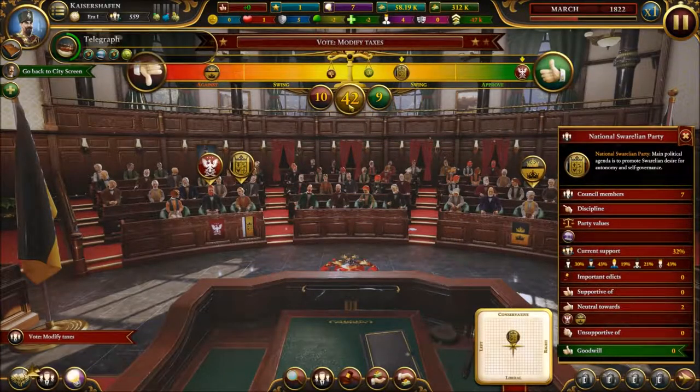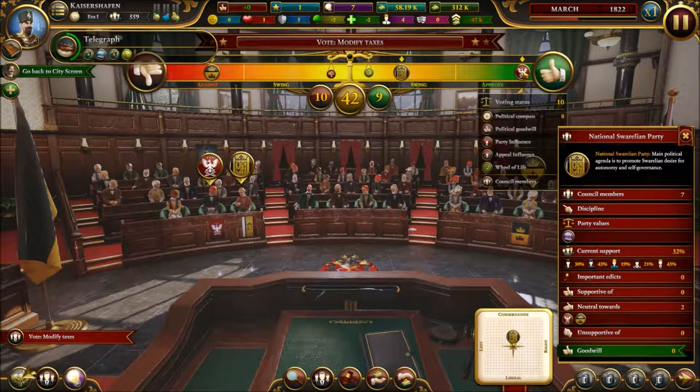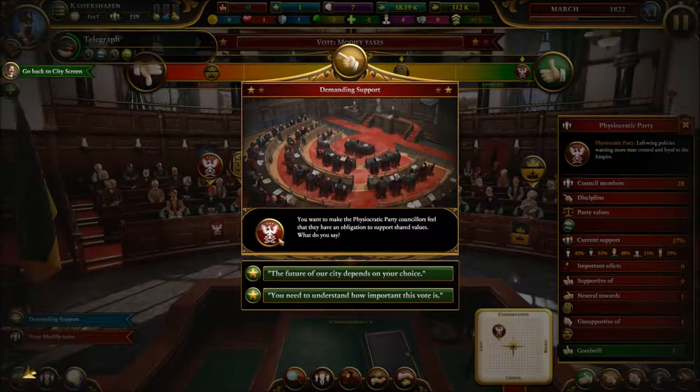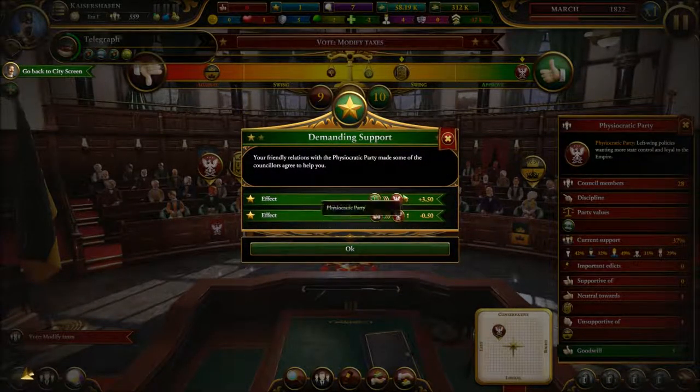As you can see though, while it's quite undecided and we could quite possibly still win, the nays still have the day. So we do need to plead with the physiocrats as well. So let's make them understand how important this is.